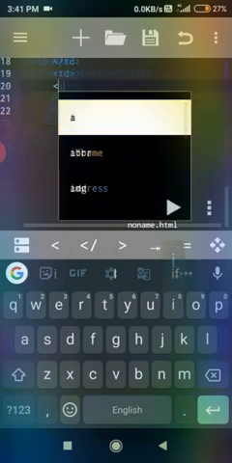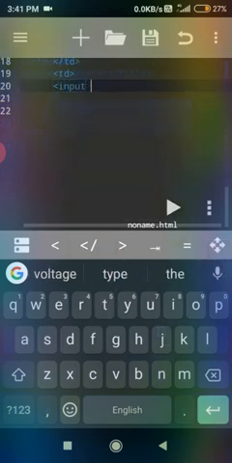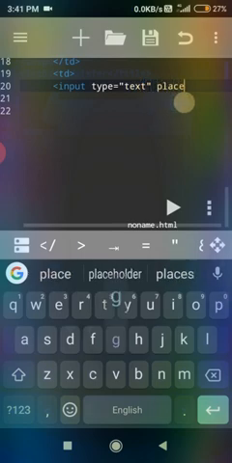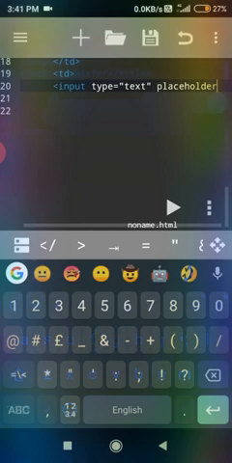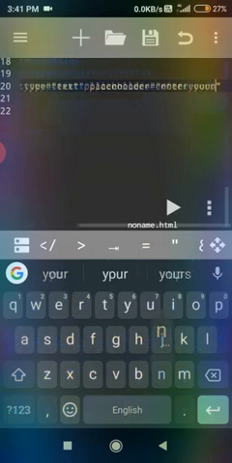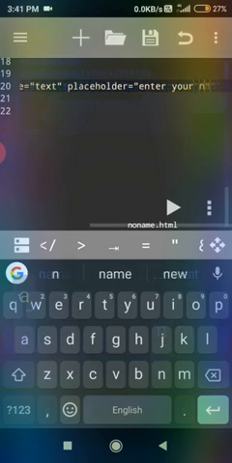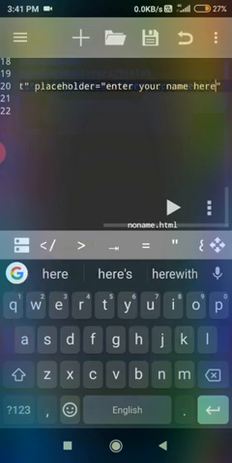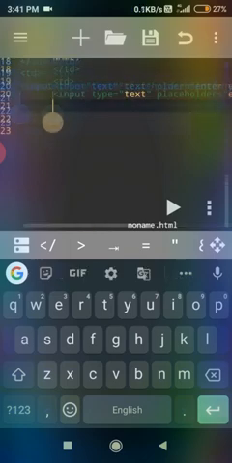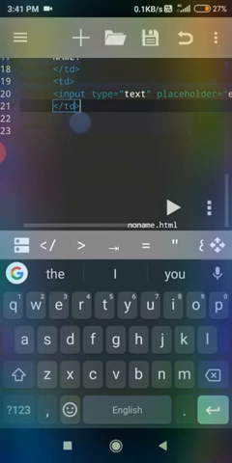And then you have to write input and type, because you have to write in your name some text. So write here text, and then placeholder, enter your name here, then close this. After that you have to close the table data again, and then you have to close the table row tag.